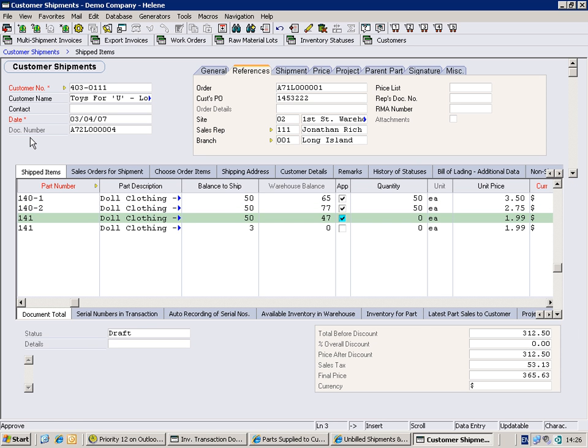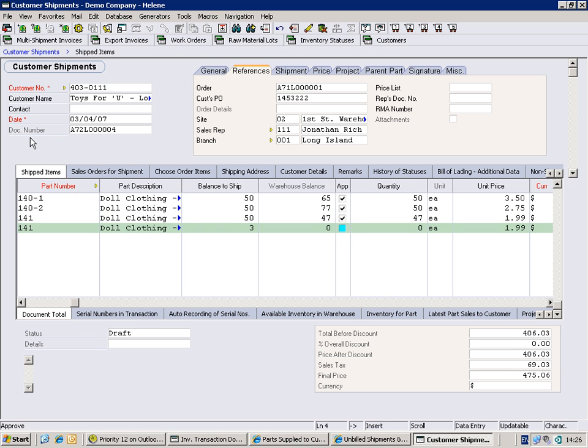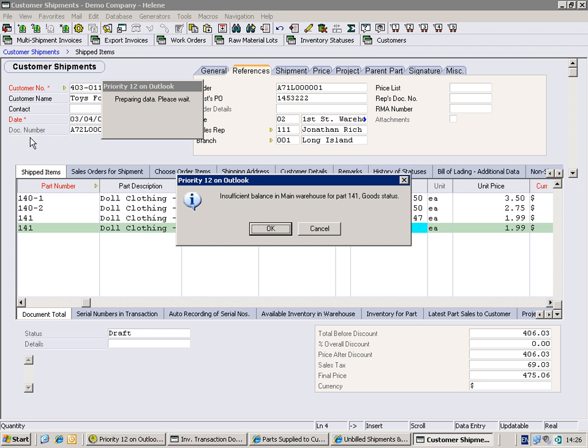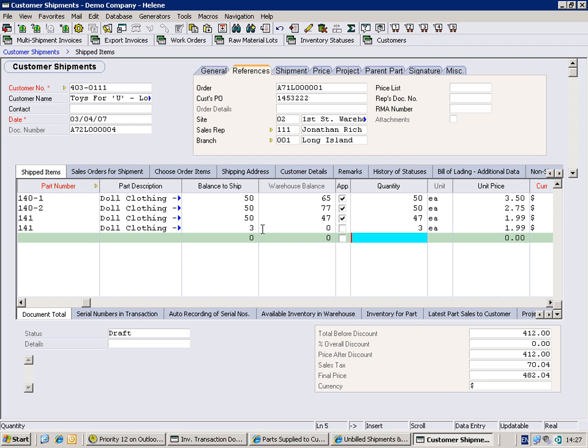If the warehouse balance is not sufficient, or we do not want to provide the entire amount, we fill in the Quantity column manually with the amount we intend to ship. If we specify a value larger than the quantity in the warehouse, the system will post a warning about creating a negative inventory balance when we leave the line. Note that the inventory balance in the sending warehouse is immediately decreased when the quantity is recorded.